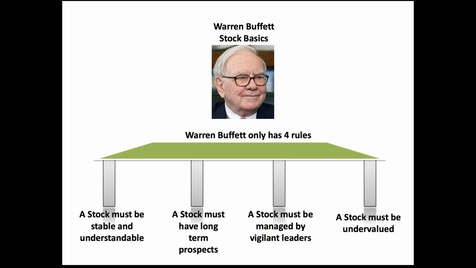And the fourth rule that we have is that Warren Buffett never buys a stock that is overvalued. He must buy a stock that's undervalued. So what he does is he goes in and, like I said before, he determines what he thinks the intrinsic value of a stock is. And so if he determines that the stock is worth $50, he's always going to try to buy that stock for under what he determined the value to be. Let's say $40 is what he would be comfortable buying the stock for. He's never going to overpay for that.